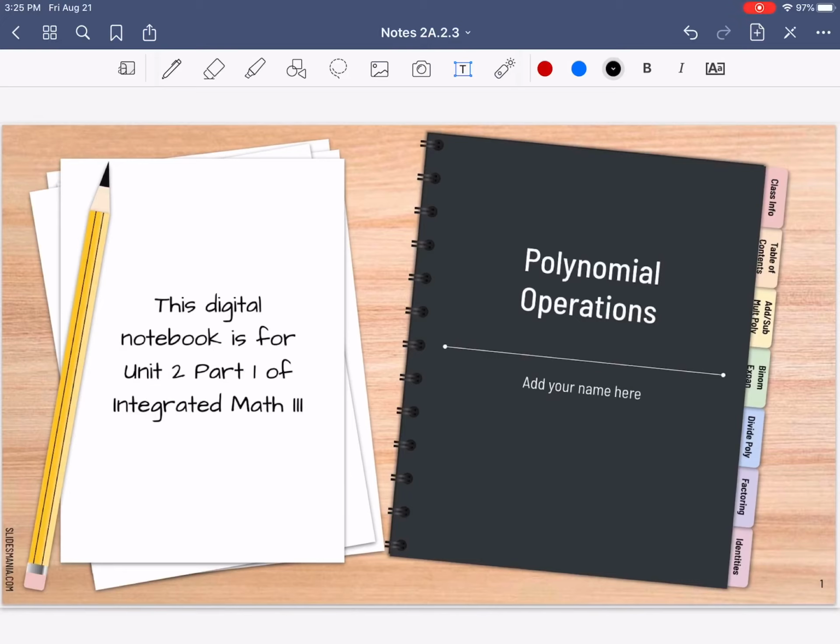Okay guys, these are the notes for if you were absent on Monday. We talked about binomial expansion, so you should pull up your notebook and your slides presentation, and then you need to get your workbook out. You want to find the examples that are for 2A.2.3. I don't know what page it is, so you're gonna have to look at the tops. I don't have an actual workbook to see.